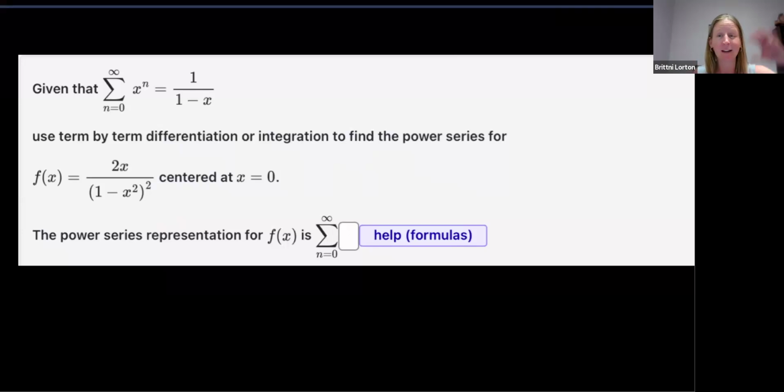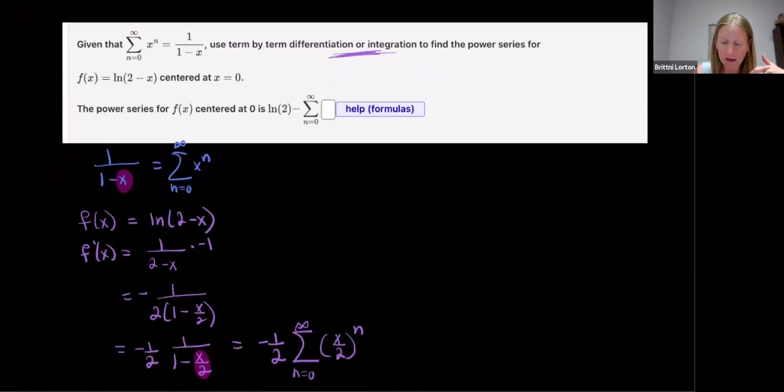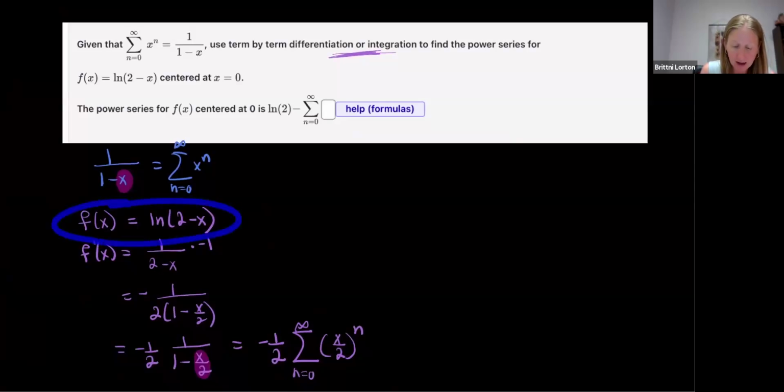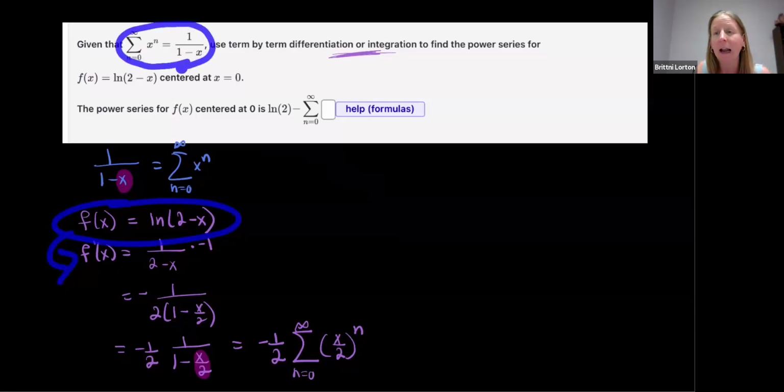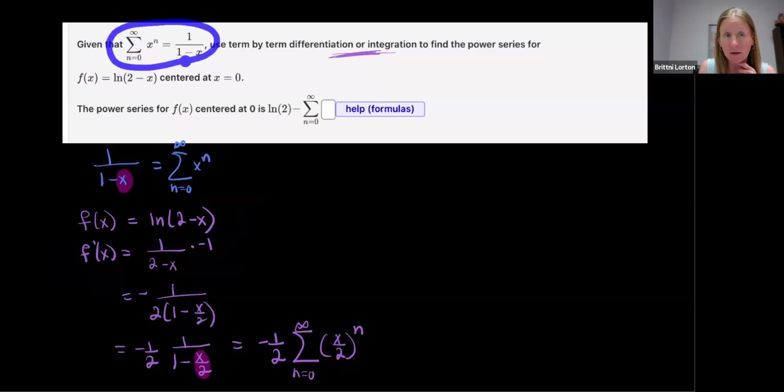It's the same question as the one I just did before. Let me scroll up and give you a summary really quick. The problem that I just did before was I started with my function and I took its derivative to get it to look like my power series that I know. That's one way to do it, and it works just fine. Another way I could have done this exact same problem is start with my power series and do an antiderivative and try to get it to look like my function. It is a lot of manipulation of what you have to see if you can get what you want. So there's more than one way to go about doing that.